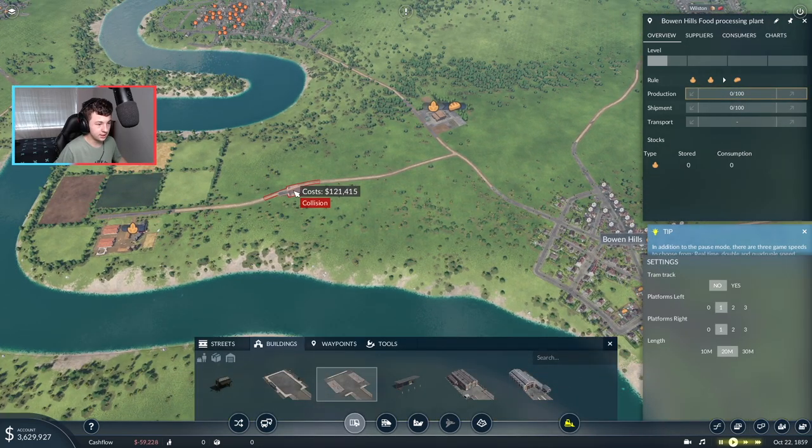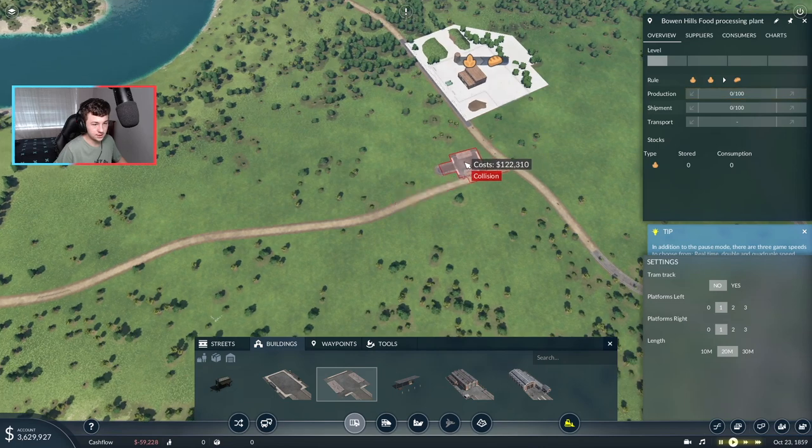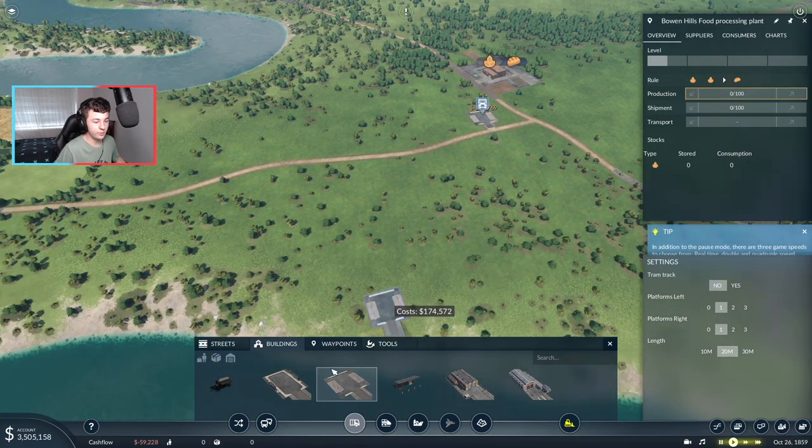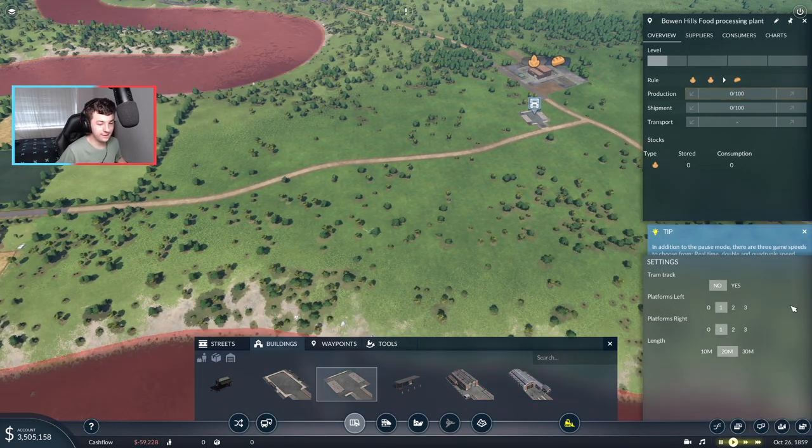So let's chuck in one of these. So this has got a double. Let's spin this around. And let's make sure that's full colored. We want to make sure it's a nice deep white. If it's not a deep white, then we might have some issues.